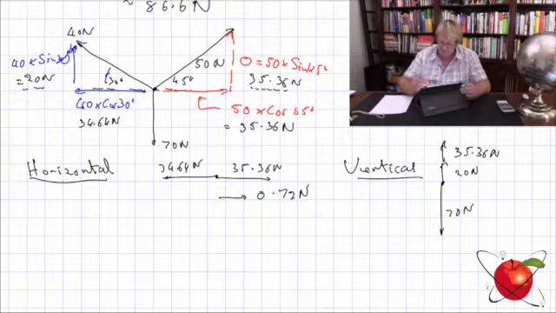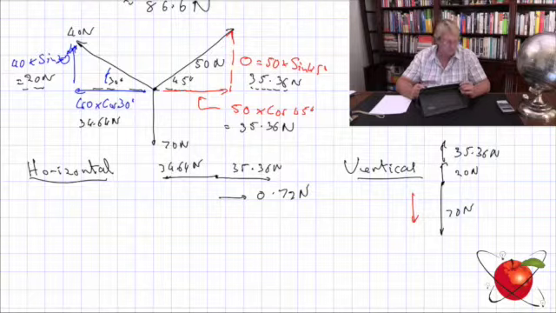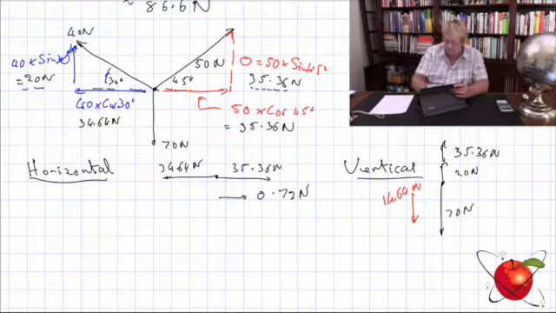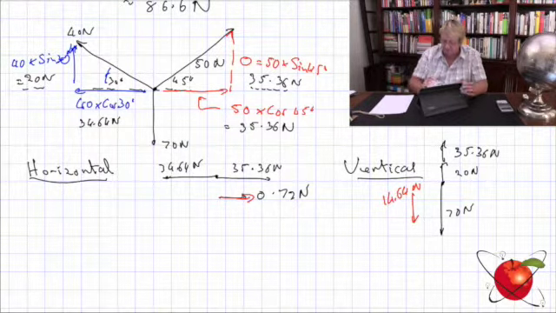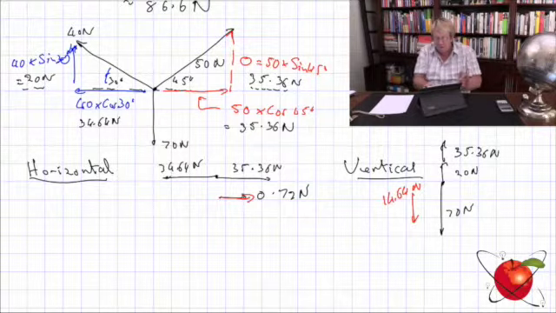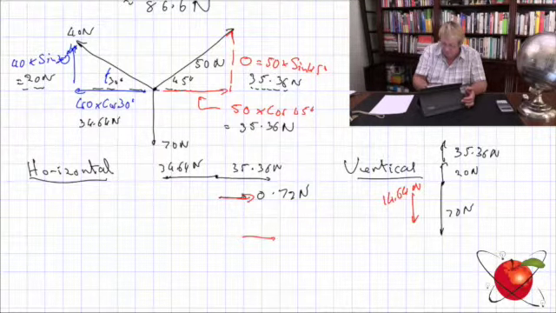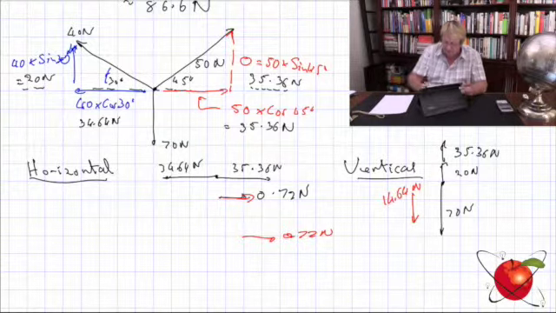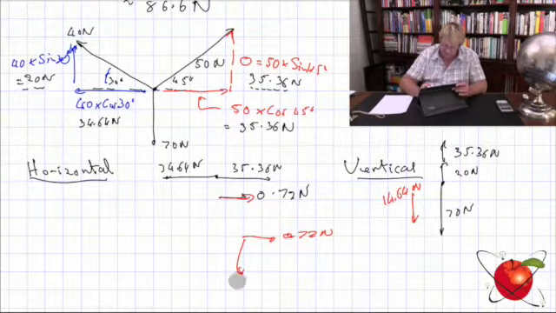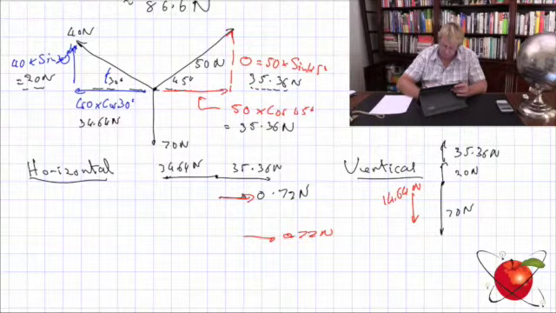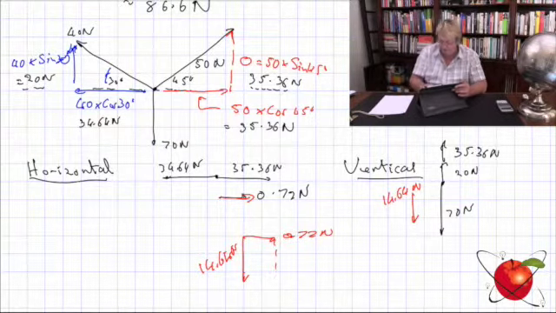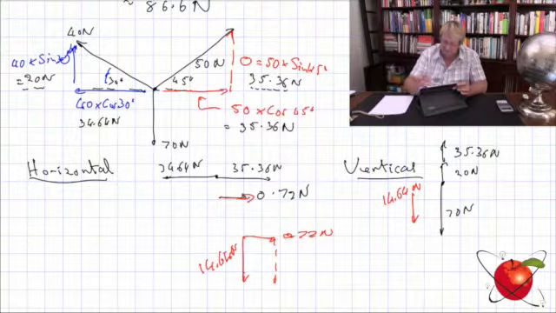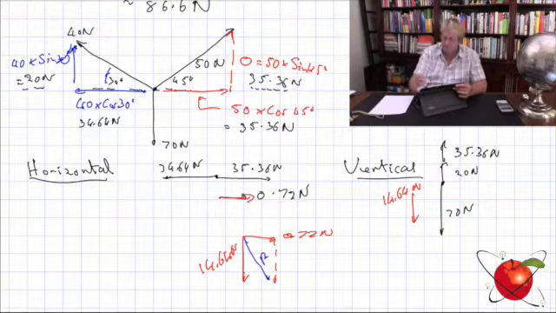I'm just going to change them to a red force. So my downward force is going to be 14.64 newtons, and my resultant in the horizontal direction is 0.72. So what have we got in all of this? We've got a little force of 0.72 newtons that way, sorry, that was not very neat. Let me just change it. And 14.64 acting down. We do that, and we work out the resultant again. Let's just change the color. There we go.